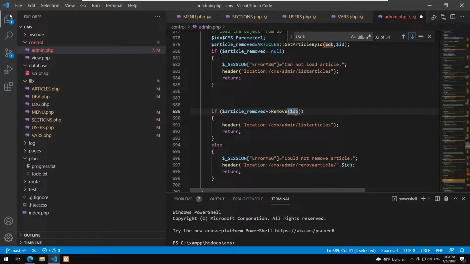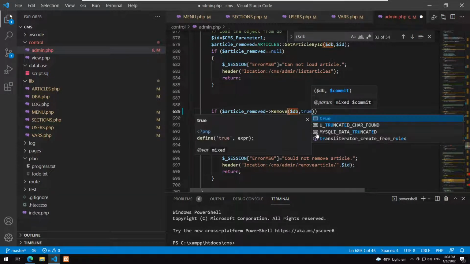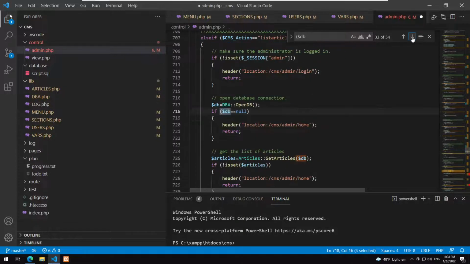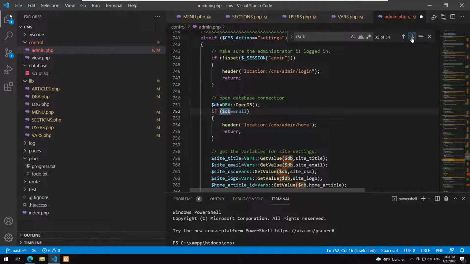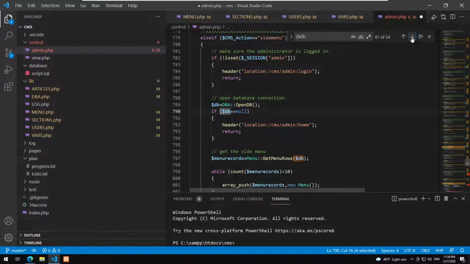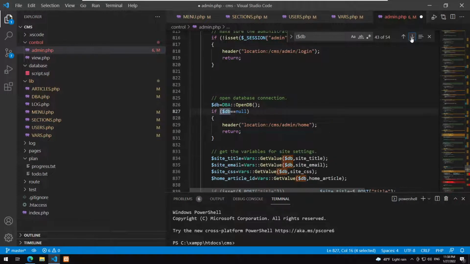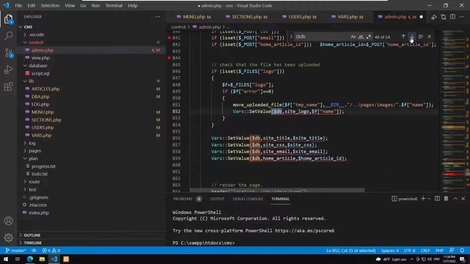Yeah. Okay, this one also need to be true. And go next. Okay, so we got these values, right? Get menu, and we get these values.